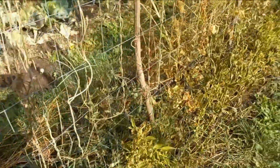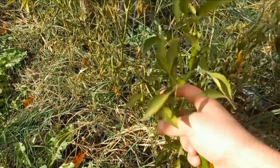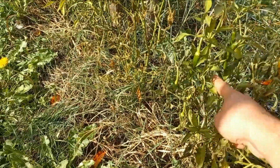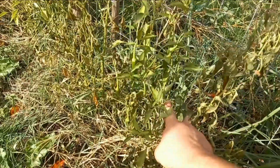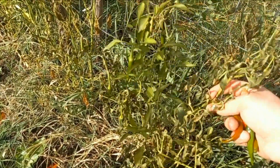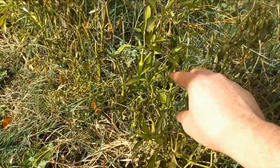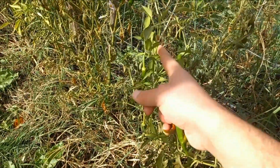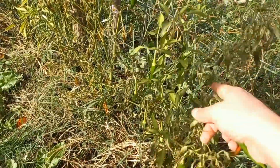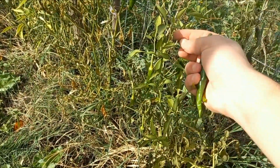But also an interesting thing to note is that some of the plants, such as this one here, we plant them 2 by 2, so those are 2 separate plants, and you can see that this one has its leaves damaged, but this one did not, and it also has a couple of fruit on it. So I'm guessing that this plant here has a bit higher tolerance to frost, and I'll be removing this one and leaving those fruit here in the hopes that they'll ripen in the next couple of weeks.